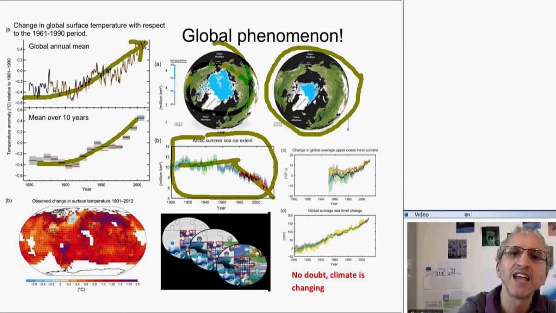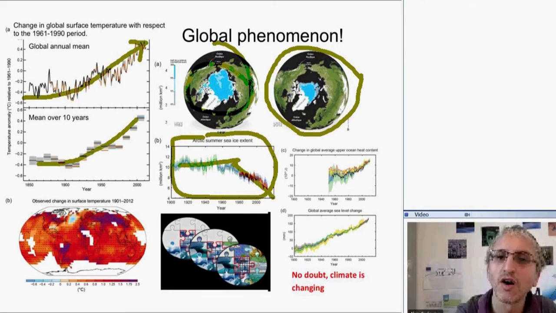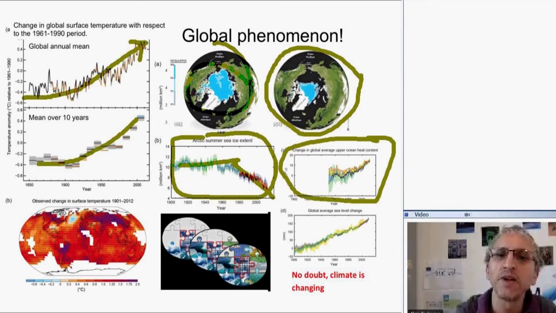And it means that it has implications for the climate in the area, for biological systems in the ocean, etc. And here what I'm plotting is the change in the global average of what we call heat content. It means that even the temperature in the ocean is changing, and it's also rising.